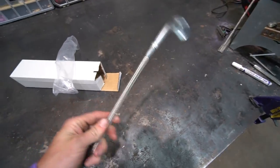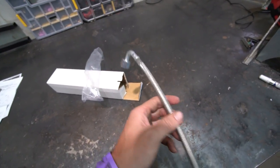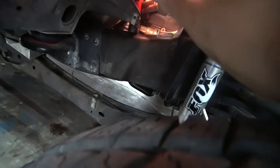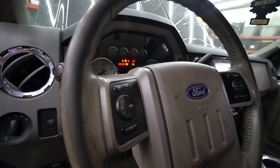All right, we got our new high pressure hose in. I would have preferred to buy an OEM one of these, but there wasn't enough time. I needed to get one and get it back on the truck. So here we have it. New line is in. We're gonna see if she still gives us the leaky leaks or not. I mean, it should definitely be leaking less at a minimum. It was 100% leaking from that line. Whether or not it's leaking from the drain, we'll find out.